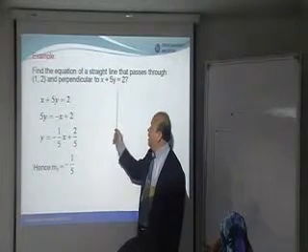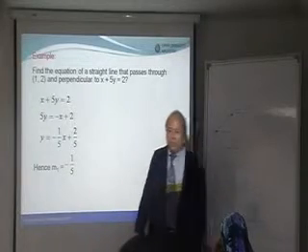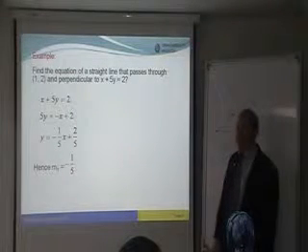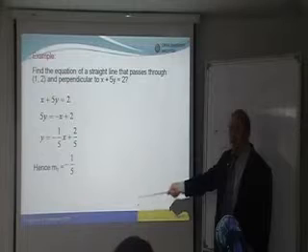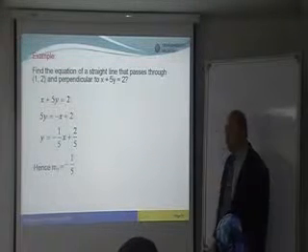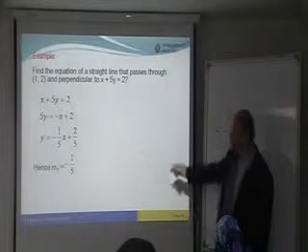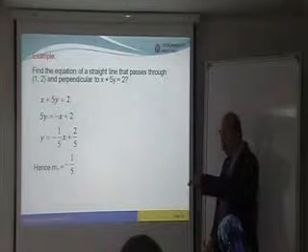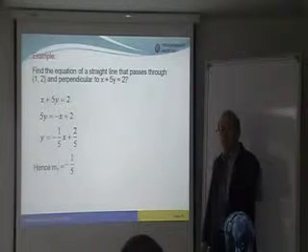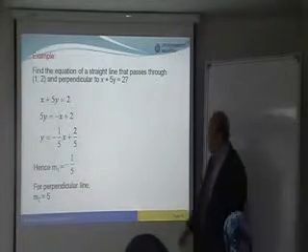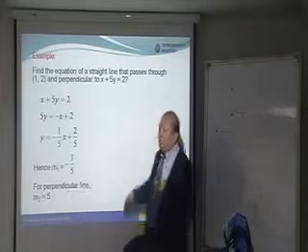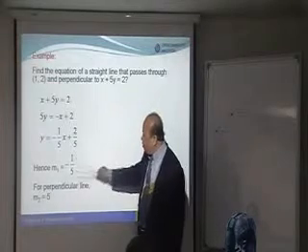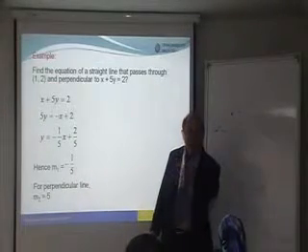Okay, let's say the gradient for this line is m1. So this is the line given, the gradient is m1. Then the gradient of the second line, which is perpendicular, is what? Negative 1 over 5 times what, we get negative 1. Just m1 times m2 equals negative 1. So how do you get the second gradient? Normally, if this is negative, this one must be positive. If this is 1/5, this one is 5/1. Flip it. That's the simplest way.